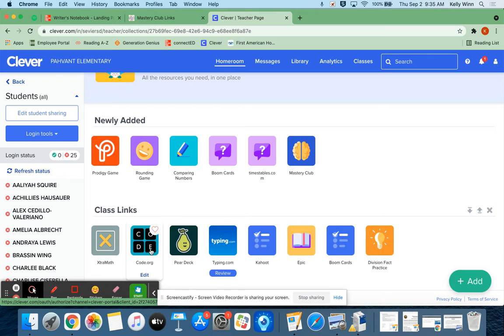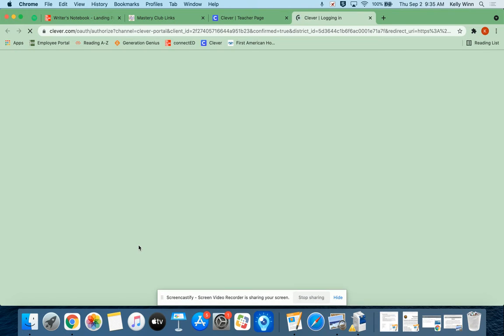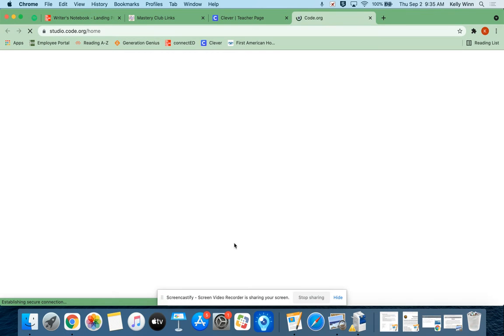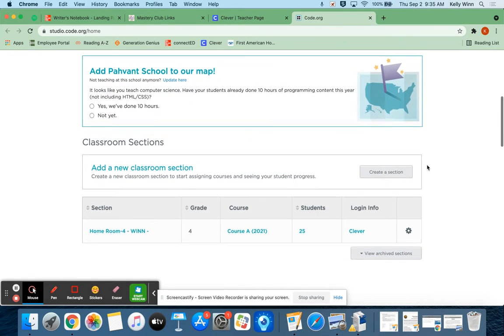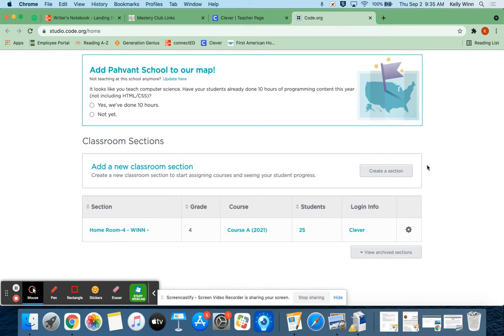Once you have that, the reason this is so beneficial is it will automatically log your students in. It will save the time of finding their username and password and whatnot. Once they've logged into Google, it is there. So I'm actually going to switch over to code.org right now because it's really great. If you go in from your end as a teacher, you want to sync whatever class you have with Clever.